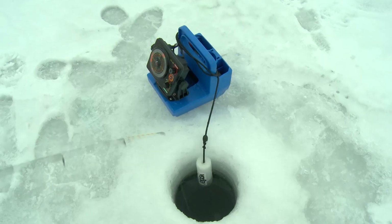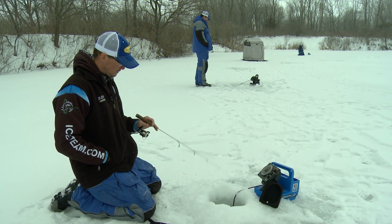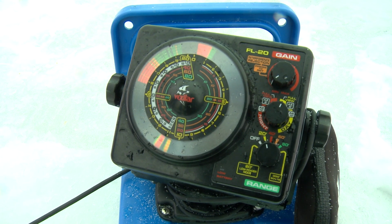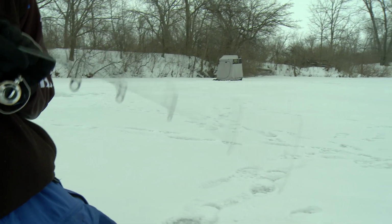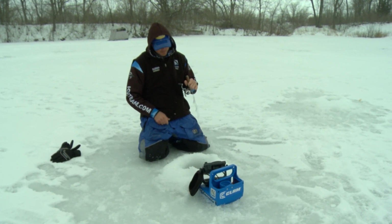I really just started using chubby darters two to three years ago, and over the last couple of years, a few things I've noticed is you really got to keep that bait moving. A lot of pounding, a lot of tight quivering. The last couple fish, I've actually jigged them up, they chased it up, and I just keep it moving. For some reason, if you stop and the bait just looks dead and still and just sits there, they get turned off, they go back to the bottom. So quick tip for you, man, when you're running these darters, just keep jigging, be very, very aggressive, keep that cadence really tight, and you'll catch a lot of fish running them.